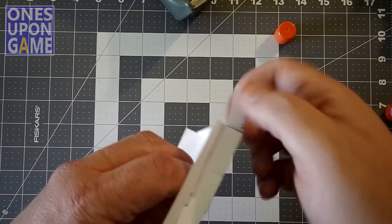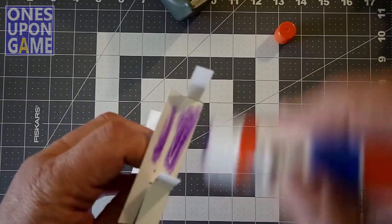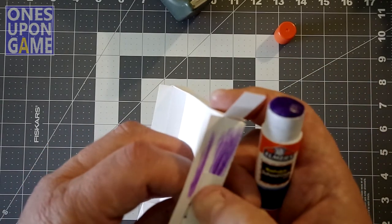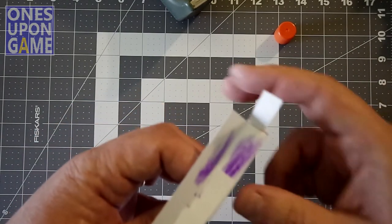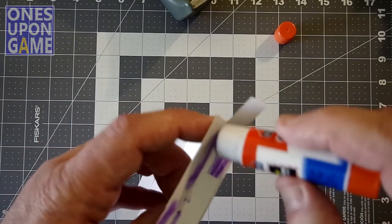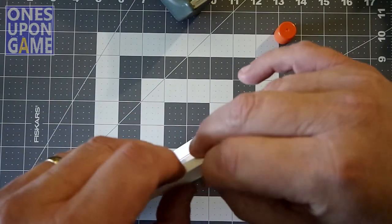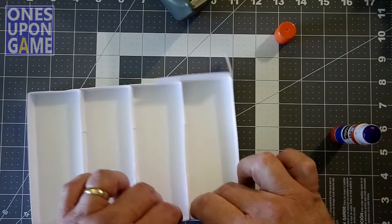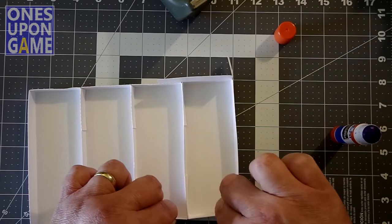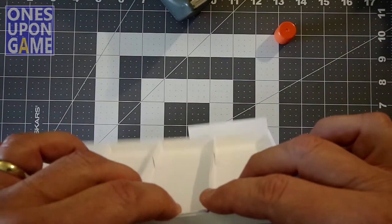So in this case, we do what we did normally. Glue that. Slide that tab down. All right, and now in this case, we're going to go ahead and just put some glue on this. There, and sandwich that over. And it all goes together, fuses together as one.